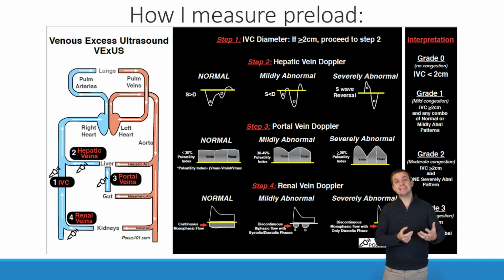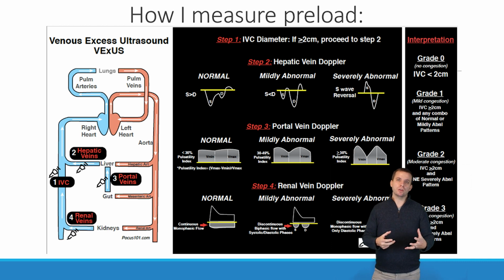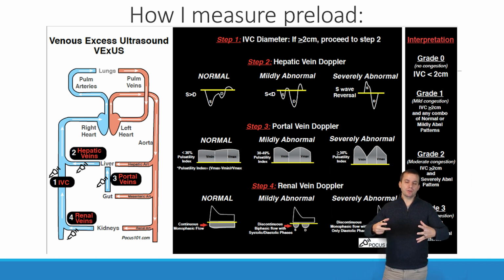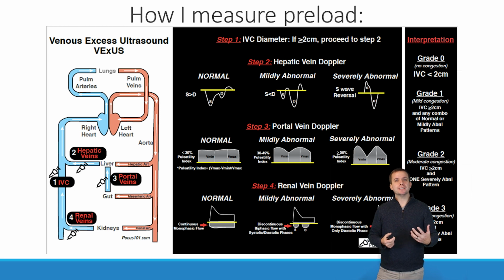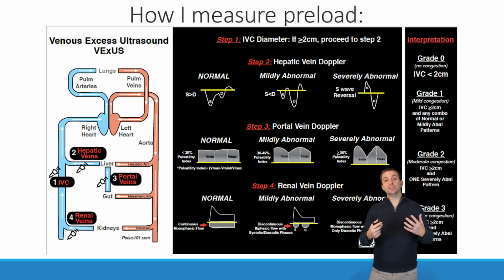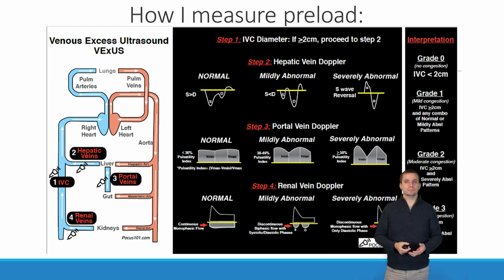And so if you see that reversible flow, then you know you have so much volume on the right side that you've dilated out that tricuspid valve, and you have that reversal flow with it. And if it's severe, you'll get this sinusoidal pattern because every time during systole, it's going backwards and then diastole going forward, and you just get a back and forth motion, which has been shown to worsen right heart function.